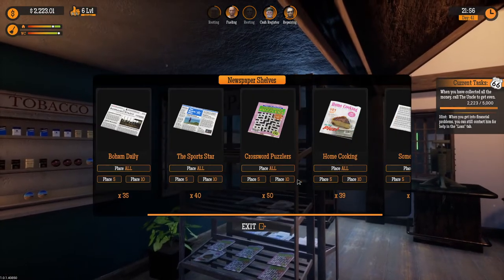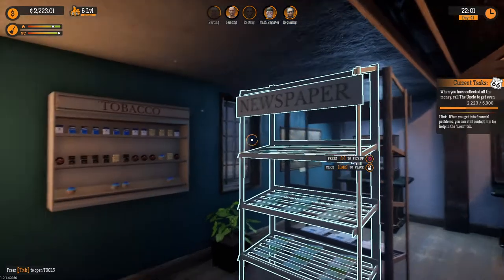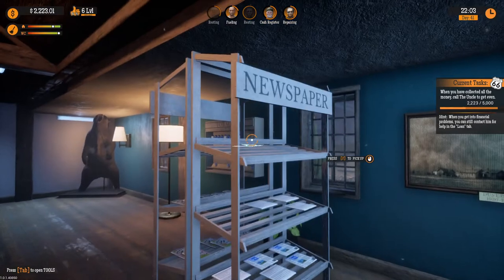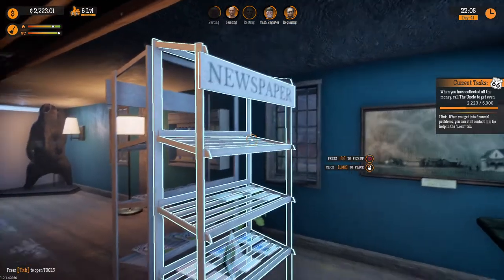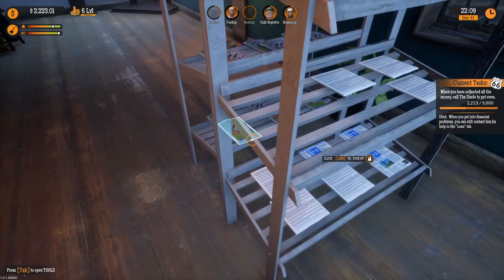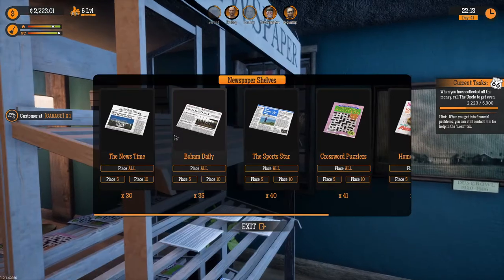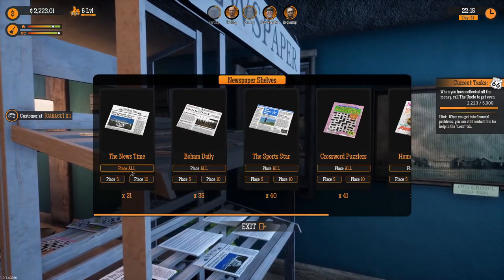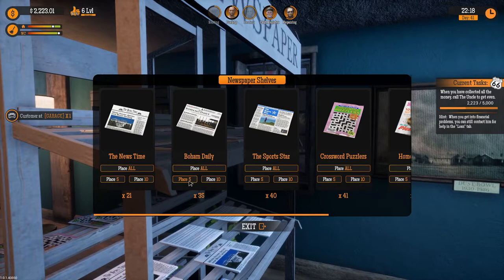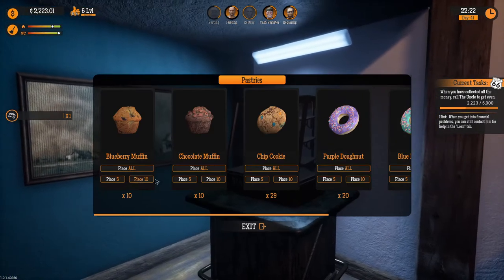Newspapers. We did order some of those. Oh, I feel like... can I... don't want to pick it up. I just want to fill it. Thank you. White House denies moon landing. Pastries!